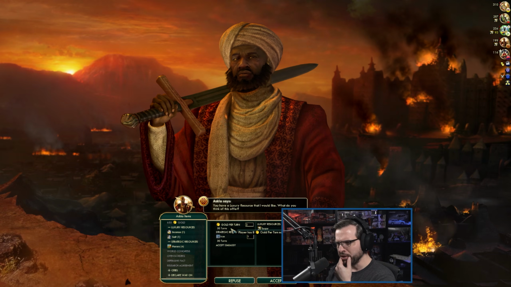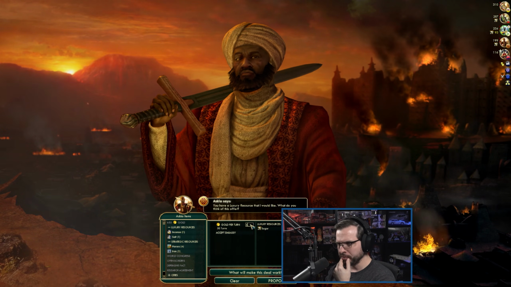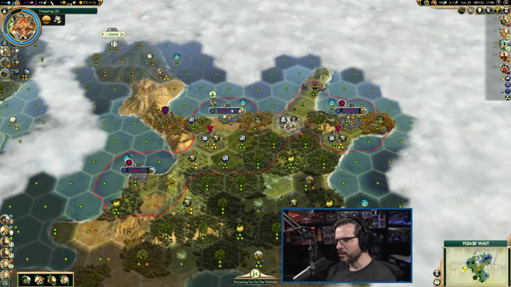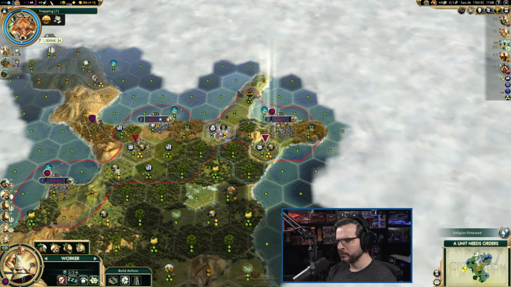I want my sugar, and they're going to give me some gold and some iron. Don't really need the iron, so would you give me more gold? Oh, probably could have got more than that, but we'll take 6 gold. I think 6 gold is a fair price. 6, 7, 8, somewhere around that range, right?